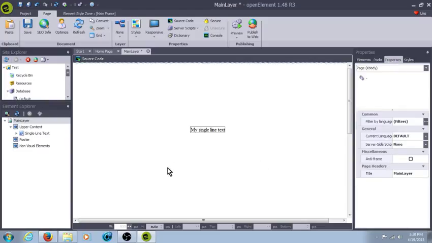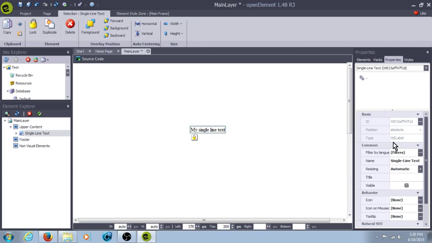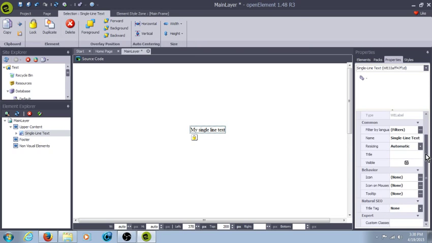Properties are the properties of either whatever you have selected, the page, or you can look at the properties of the single line text here. You can title it, you can name what the text is. You can actually have a text displayed by input.